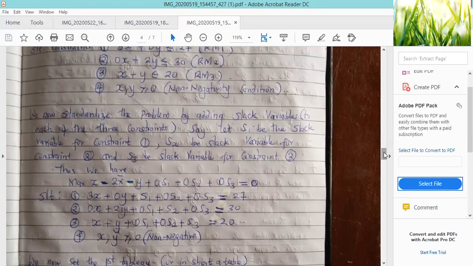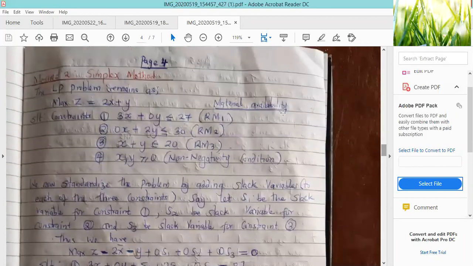And when I am adding them to my objective function Z, I am taking 0 coefficients, meaning they are not changing at all what was my original equation as the objective function. Remember previously, what did we have? Let me take you back. We had the objective function equation, Z is equal to 2x plus y. So if I want the 2x and the y to go to the left-hand side, I will take them away, but on the right-hand side, I'll be left with a value of 0.